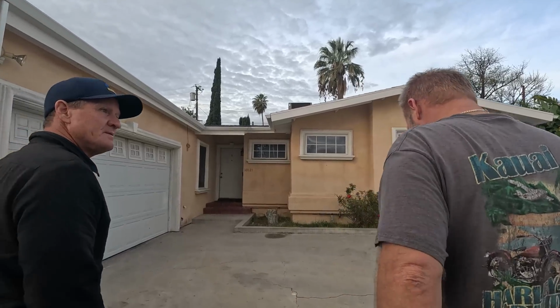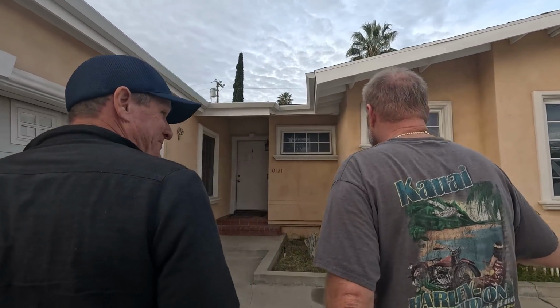And now we're jumping into a 10-year rat problem. So we get a call from Todd, who rents this house, and for the last 10 years, they've been suffering with rodent activity, both in the crawl space and in the attic. They've hired several other pest control companies who have not been able to figure it out. The last pest control company who serviced the property said, Todd, call the twins. I think those are the guys that are gonna be able to solve this issue. Let's go meet Todd, do a walkthrough, and see what we can do to get this house rat-free.